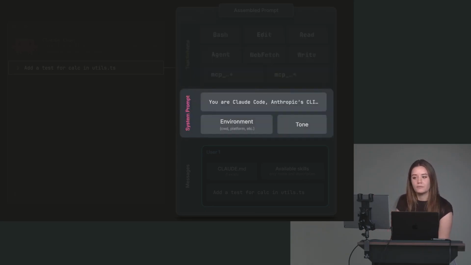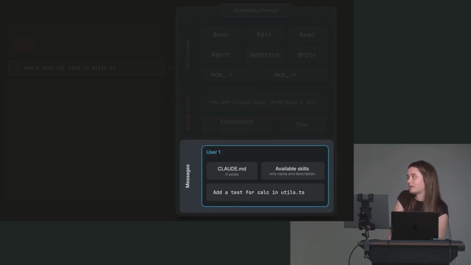Then we also have the system prompts, and this is just hard-coded into Claude Code itself. Anthropic adds this to the harness, and this tells the model who it is, what tone it should have, the coding conventions, security rules that we as Anthropic want to enforce, all that stuff. We also have your environment. That's the entire environment of your coding session: the operating system, your shell, which model you're running, your Git branch, all that stuff. Claude Code captures this whenever you start a session.